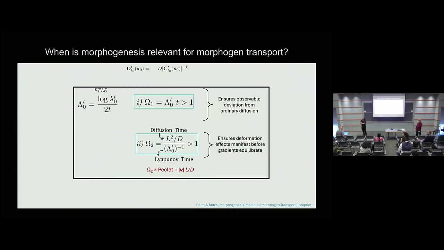It's the strain. Yeah, but it defines a different relevant length scale, right? Yeah, no, but this is it. When you really want to compare if deformation is relevant, first of all, deformation should have time to manifest, to have an appreciable deviation from the Cauchy-Green tensor being the identity, which is also what we saw before. That's basically one non-dimensional condition, which is FTLE times time interval greater than 1. And this is your question.